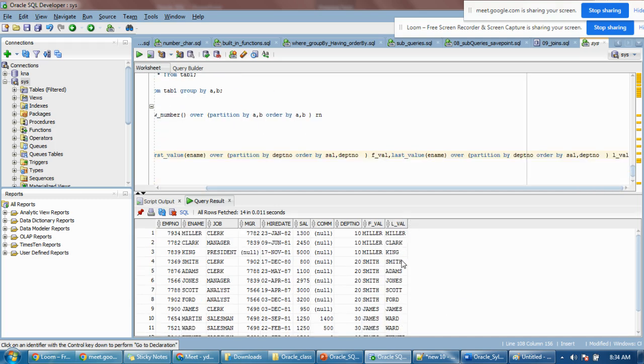So now you can see, for that you need to keep department wise first value again. Here it is doing this one. You need to take care of the column also here.